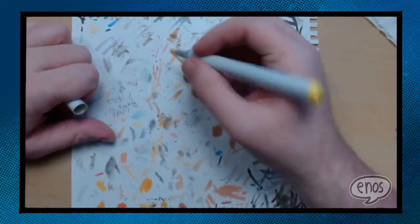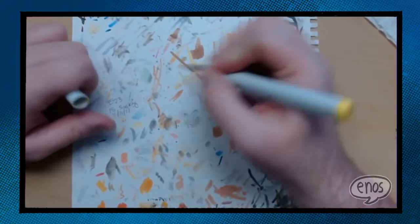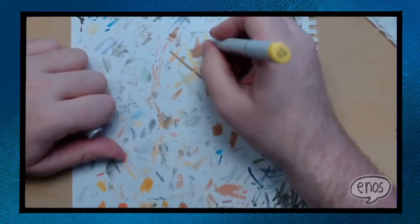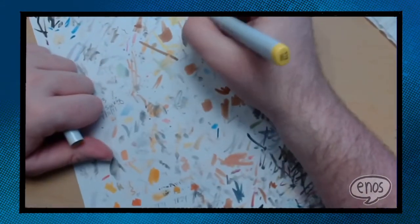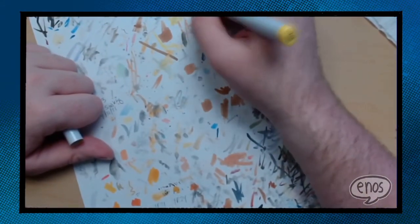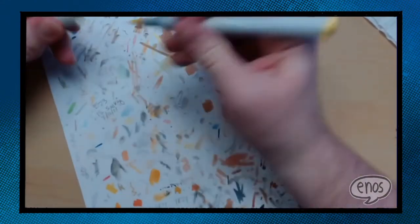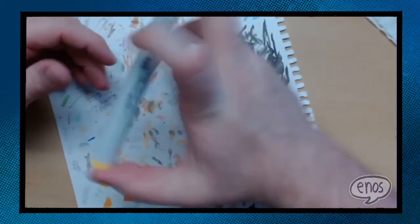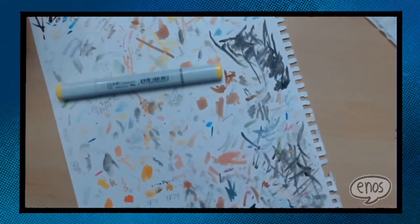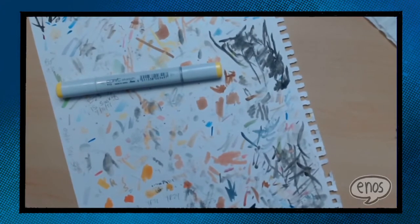So let's give it a try now and see how it responds. Brush tip's a little dry, that's okay. It may take a little bit more time. Yeah, that's pretty good. So again, more time with this would probably make it a lot better, but the brush tip has a nice flow to it, and it'll get better with time. The more I let the ink soak into the actual markers, the better it'll be. So this marker should be about right. So guys, that's how I restore a Copic marker back to its almost original, or at least refurbish it back to a more new-like state.